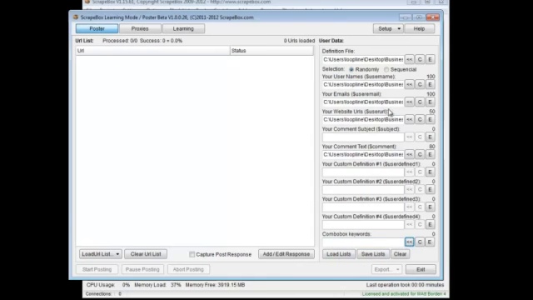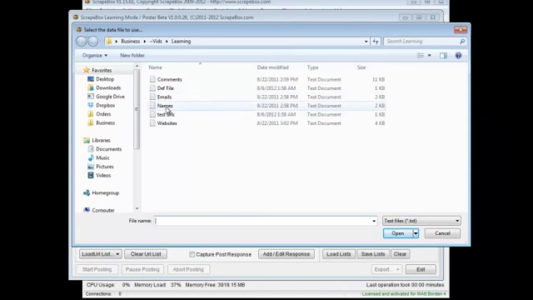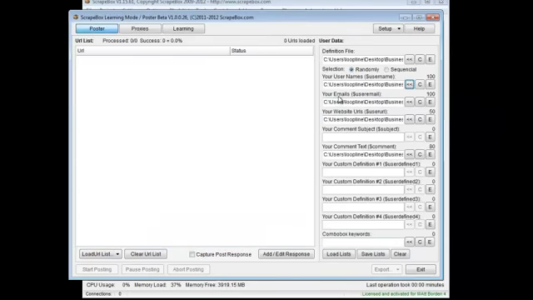So it's almost like a project file in Scrapebox, but it doesn't actually save the information like a project file does. It just saves the paths to these files. So if you move the files, like if I move this names file, rename it or delete it, and then I load in this list, it'll have a path to a file that doesn't exist, and it's not going to work. So it doesn't actually save the data, just a path to the file. And then of course clears it all out.